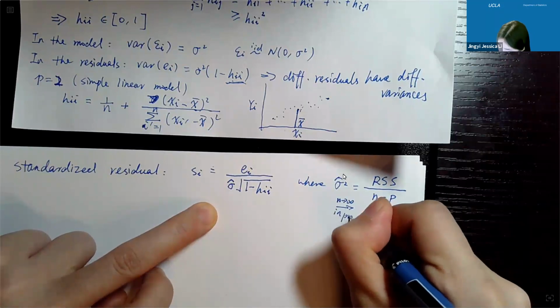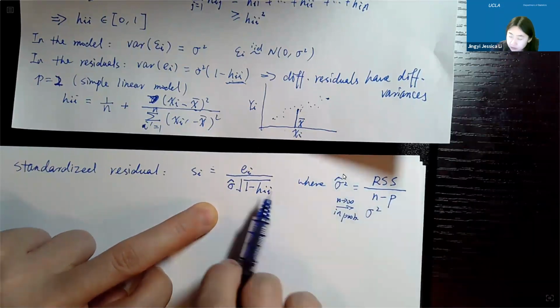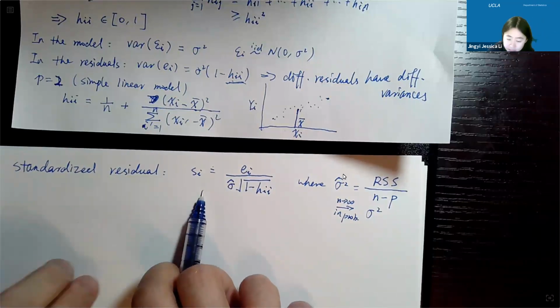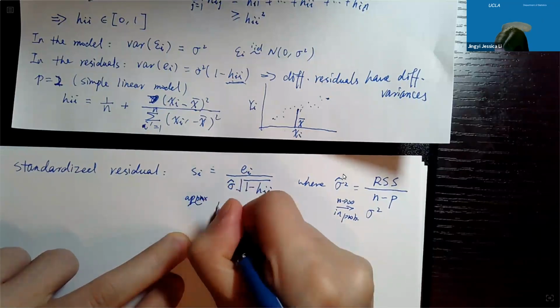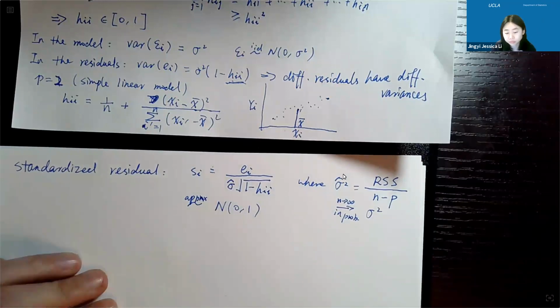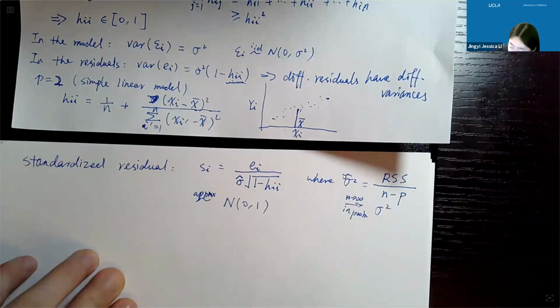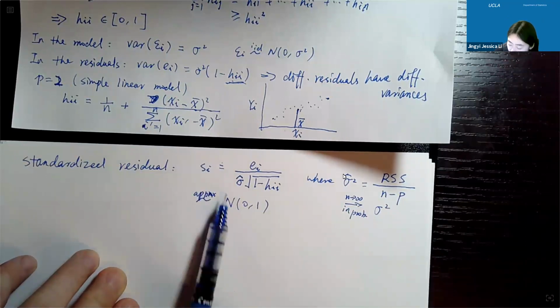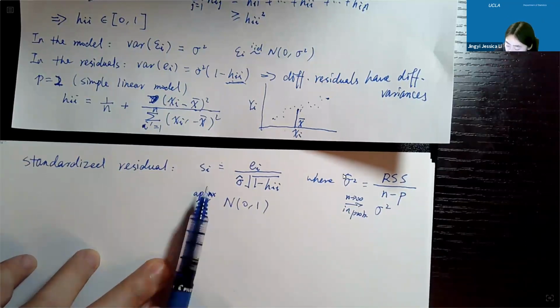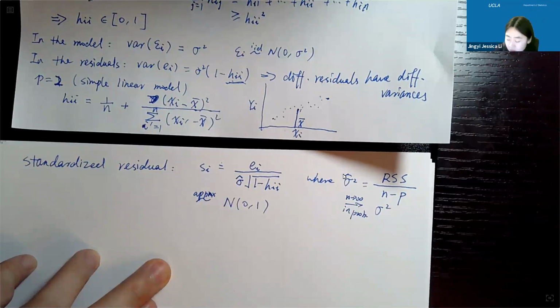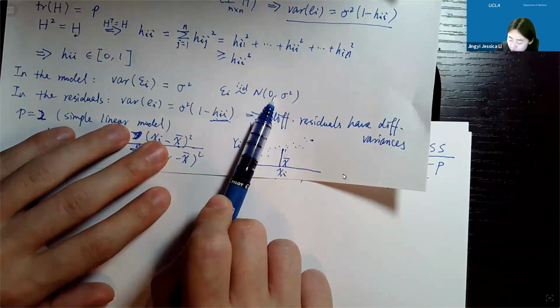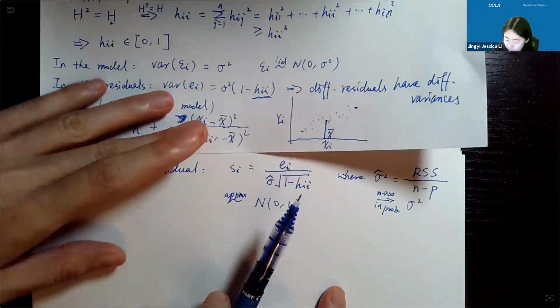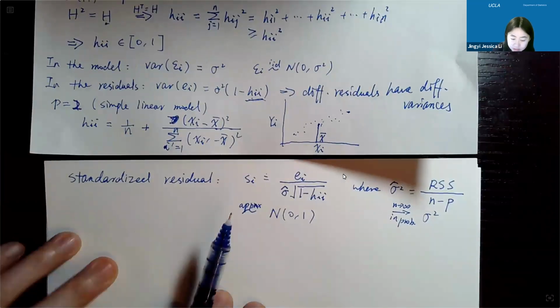In probability to sigma squared. So these can guarantee us to say that this thing is approximately, when sample size is large, standard normal distribution. So that's why you can check whether the standardized residuals are close to standard normal to run model diagnostics. This is a way to check whether the model assumption, epsilon IID normal with common variance, is a reasonable model assumption. So this is the first thing, we do standardization.